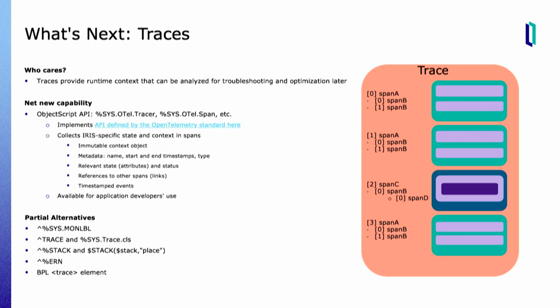You've got the trace utility and associated class. You've got %stack utility, right? And again, a function that goes with that. You've got your application error log utility. And in BPL, you have the trace action, right? And Bob also talked about the microservice case. If you use productions, then you're familiar with the message viewer that does something similar, right? So now the trace element for BPL, it's really logging, right? It's a nice println, right? So it's not nearly as sophisticated as the trace that we're talking about here that comes with OTel.